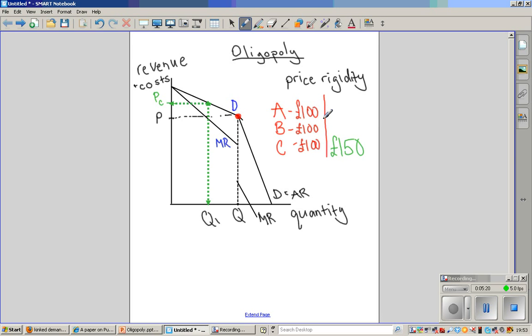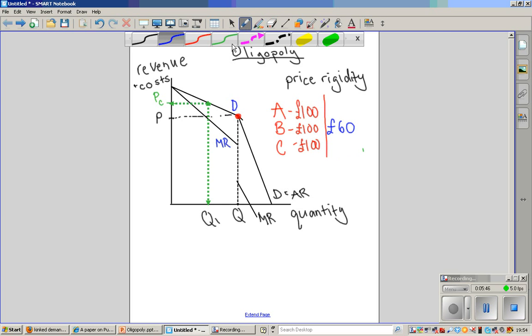All right, so A and B are quite happy for you to take on any price increase because you'll be losing customers, they'll be gaining them. So feel free to raise price. But since the three of us have agreed this price level, if a company like B comes along and says, you know what, I'm going to charge 60, and let's erase company C's.